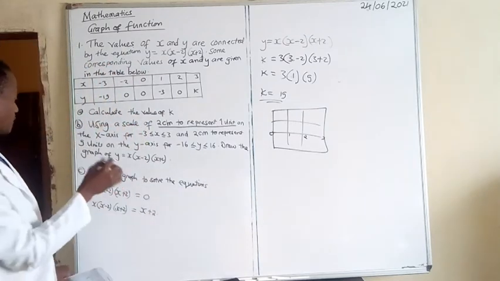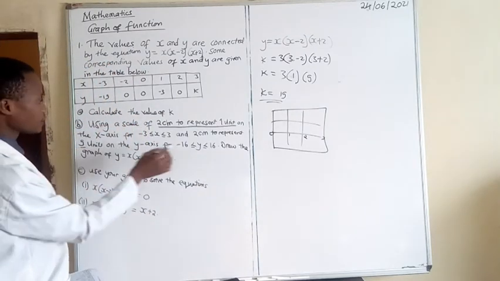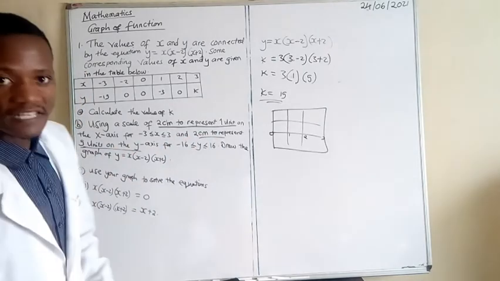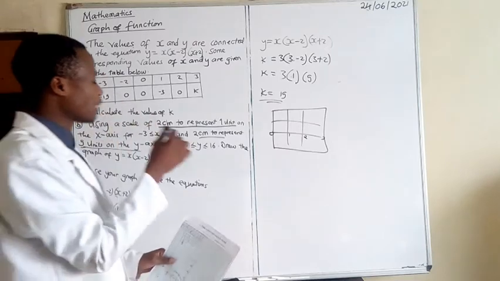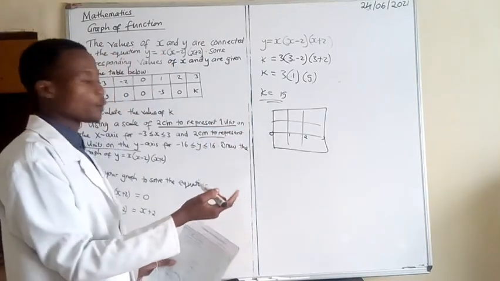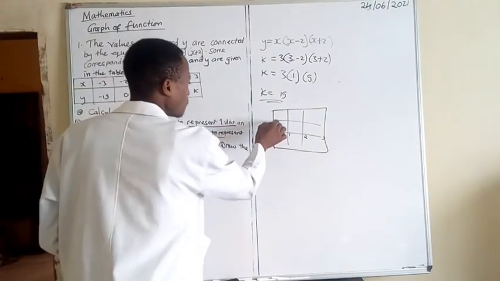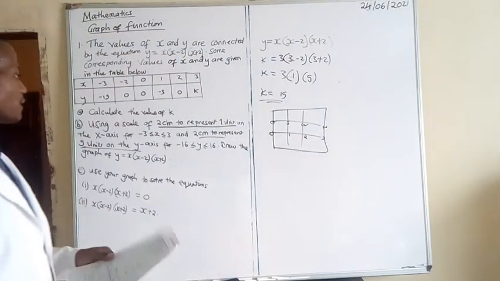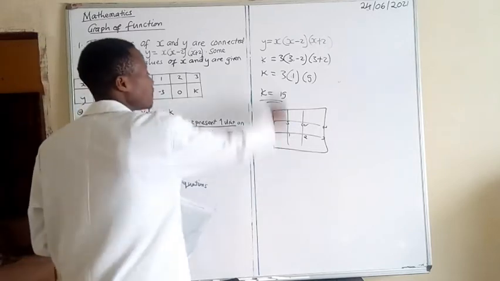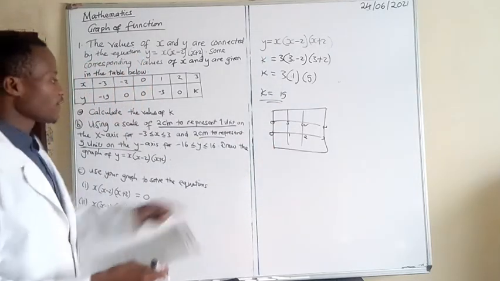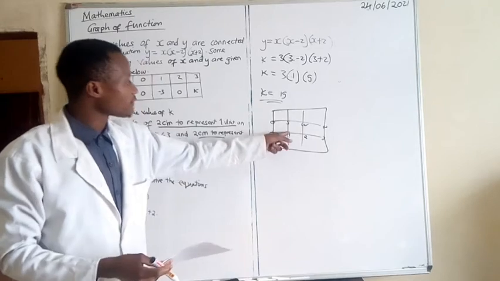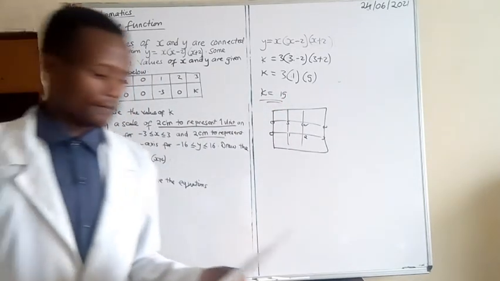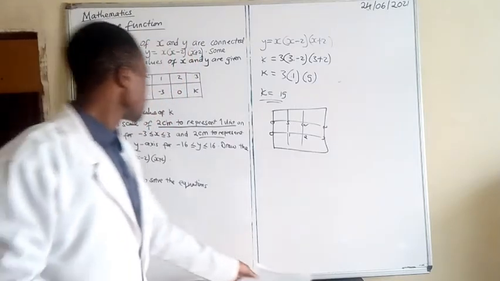It is almost the same here when they say 2 centimeters to represent 5 units. So here it means we are counting in fives. So 0, 5, 10, 15, like that. That's what it's supposed to be. Now this is on the y-axis. After every 2 centimeters, you add 5, just like that. So that's how we can interpret the language which is there.